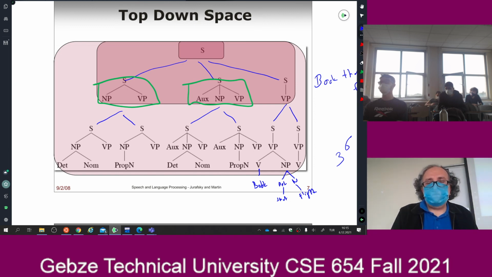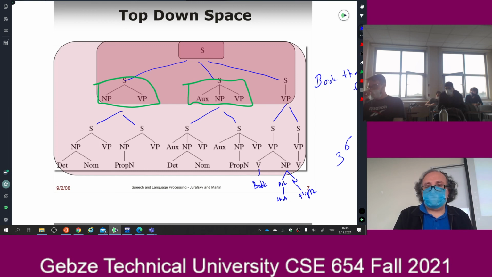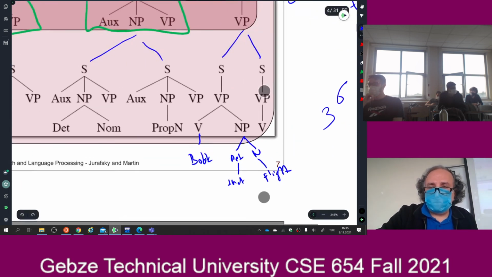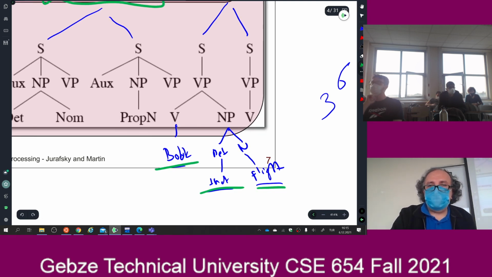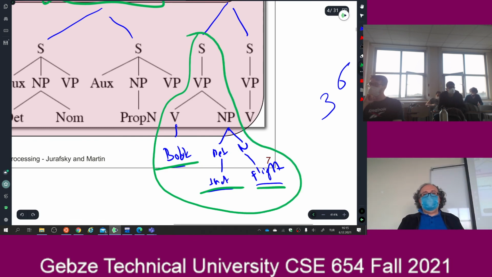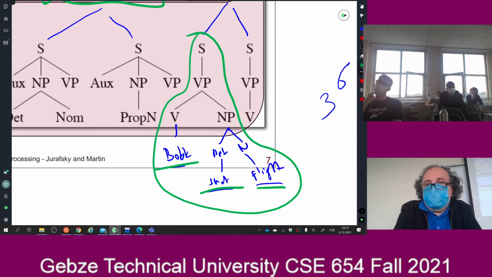At each step, there are many options that I can go. So this tree, this is a search tree, right? This tree, whose elements are trees, is getting larger and larger and larger. So I am trying to reach a case like this. Book that flight. You see this? So I am going to say at the end, okay, here is my parse tree. This one explains my input sentence, book that flight. Am I done? When I do this, am I done?